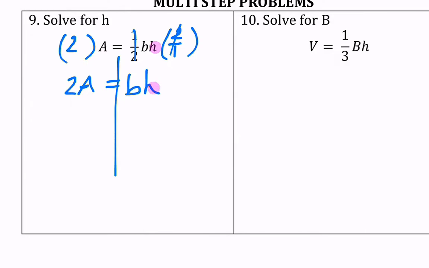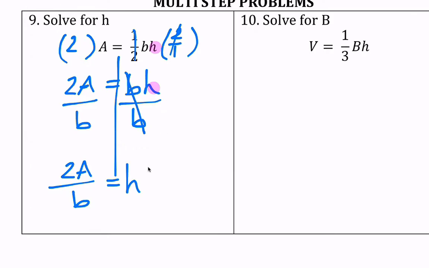Remember, we're trying to get h by itself. So I look on the side that has the h, I need to get rid of this b. They're touching, which means multiply. So to get rid of it, I do the opposite. I'm going to divide by that b, which is what I don't want. What I do on one side, I do on the other. So on the left, my 2a divided by b will fall down. On the right, my b on top cancels the b on bottom, so h falls down. We wanted h by itself, which it is now, so we did all the work. And now I'm just going to write it properly. So h equals 2a divided by b.